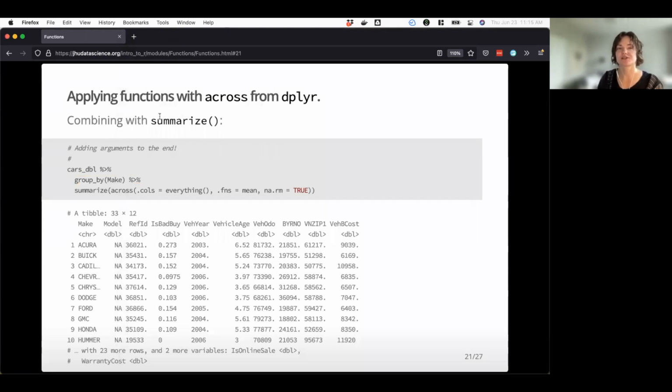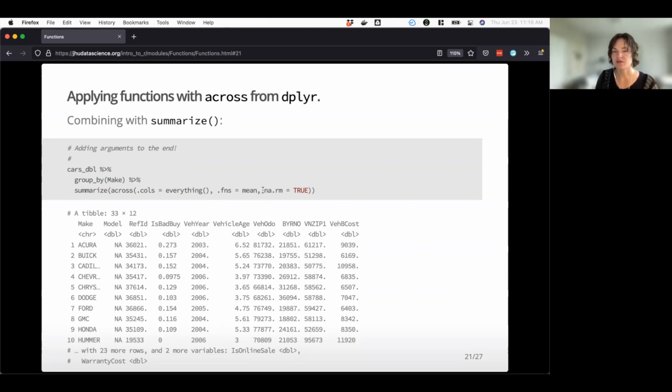Okay, so this is what I was talking about when you're including additional arguments. So we're taking this data set, we're grouping by make, we're summarizing across columns, we're applying this mean function to get the mean of all of those columns per make.